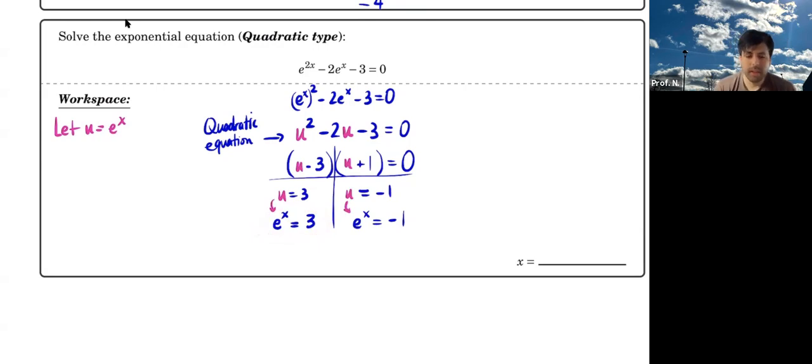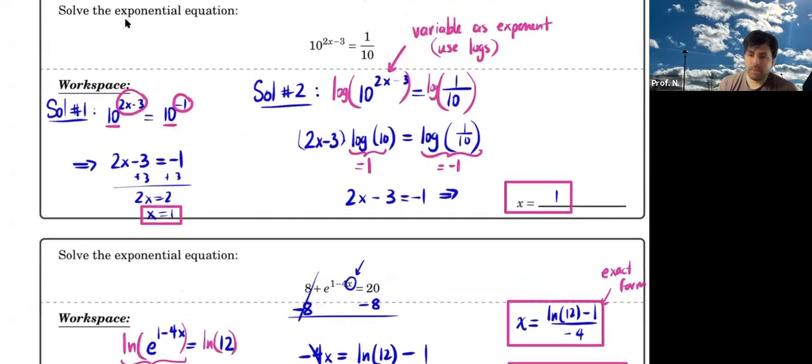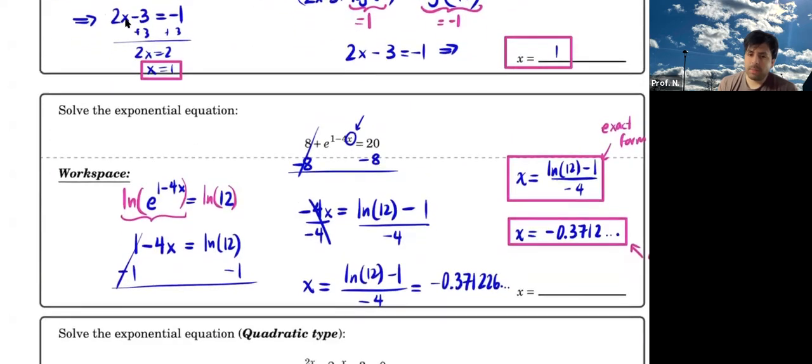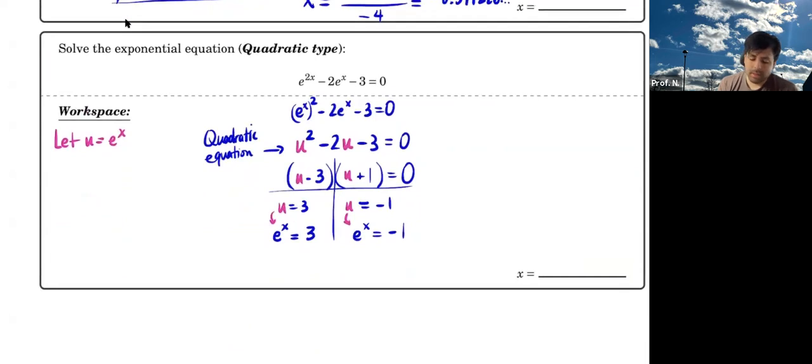What do I need to do on both sides? No, not the square root, Andrew. We're not taking the square root for this. Remember what we've been doing in the previous two examples? We've been applying a specific step to make this exponent no longer an exponent. I have to do what? That's right, Damaris. I have to apply ln.